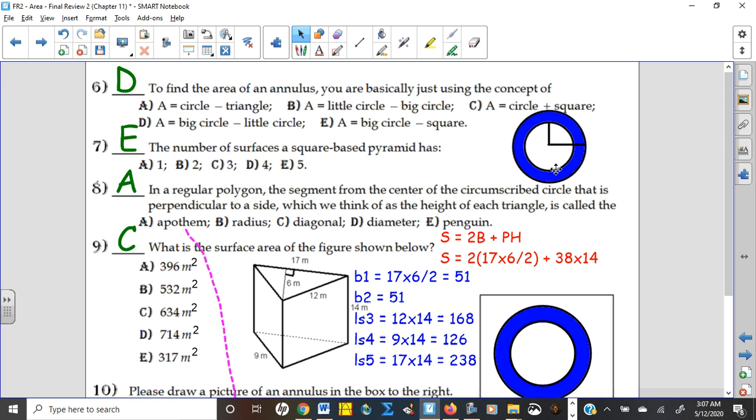That is not. That would be the difference between the radii and not the smaller radius. Radii always have to start at the middle, right, the center of the circle. How many surfaces does a square base pyramid have? Well, it would have one base, plus because it's a square, it would have four triangles going up. So that would be a total of five, right, one plus four is five.